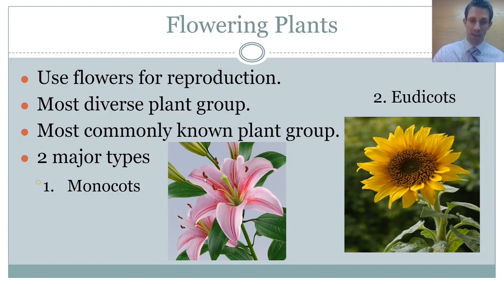So what needs to happen is pollen from the stamen needs to get to a pistil or a carpel, the female reproductive part. Some plants can self-pollinate, which means pollen from this structure can make it onto this pistil, and then from there it can produce seeds. Some plants require cross-pollination, which means this pollen would have to have come from another plant. It's not like I could pick up pollen from an apple tree. The pollen here would have to be a pollen from a separate lily plant.